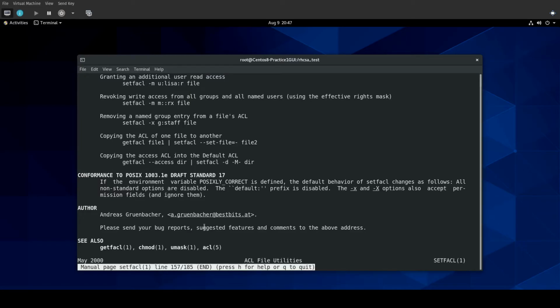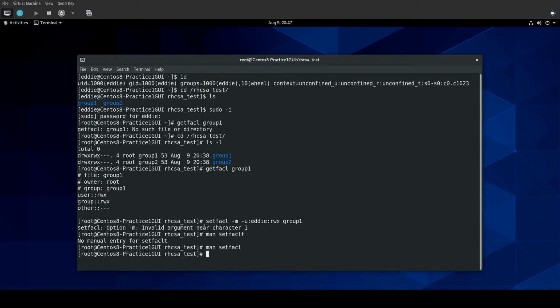Examples, no, setfacl, colon, user. All right, so that's for files. Is there anything special for directories? I don't think so. -m. You have your default ACL, so why did it not like -m? Maybe I don't need to do -u.